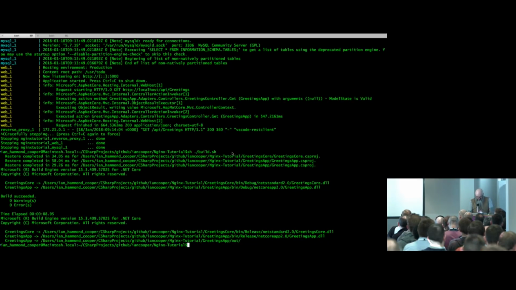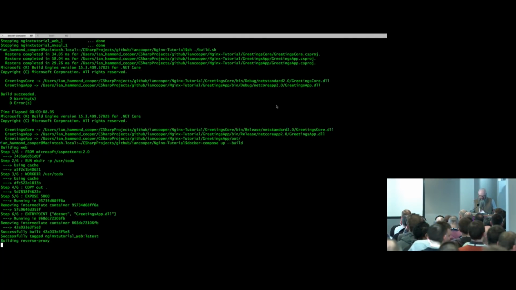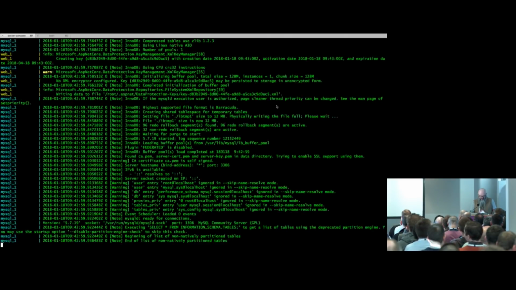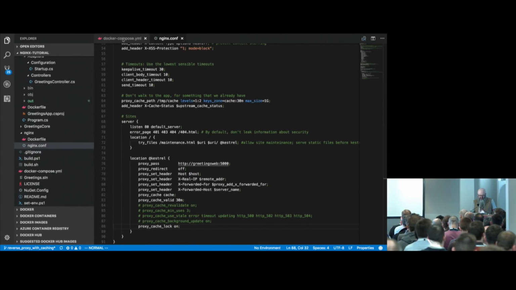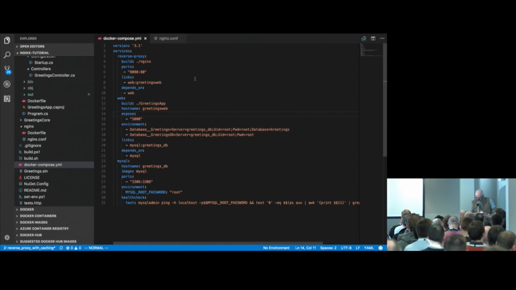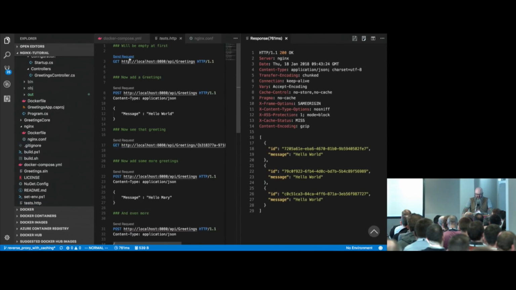Okay, right. Let me do this, Docker Compose. So we're going to bring up Docker Compose at this point. The most basic use of this we showed you earlier, which is the idea of saying, well, I want to hit 8080 rather than 5000, because that's no longer exposed. We'll just remind you of that, and then we'll talk a little bit about caching. So this is going away and hitting our endpoint that gets us multiple greetings.